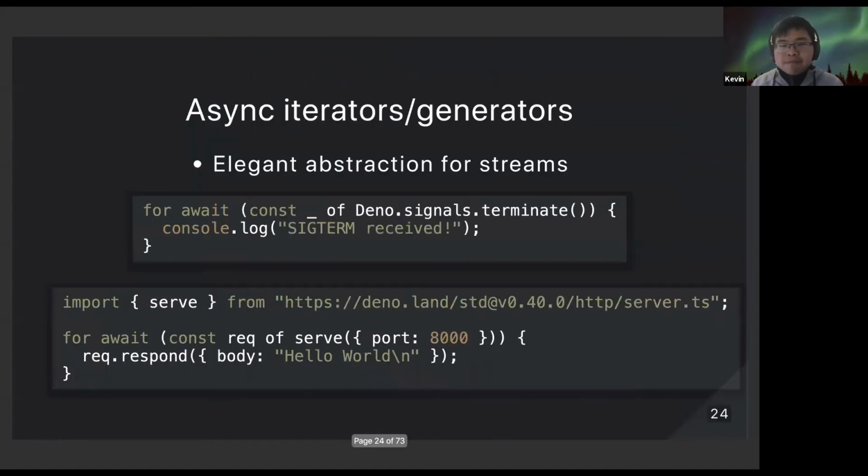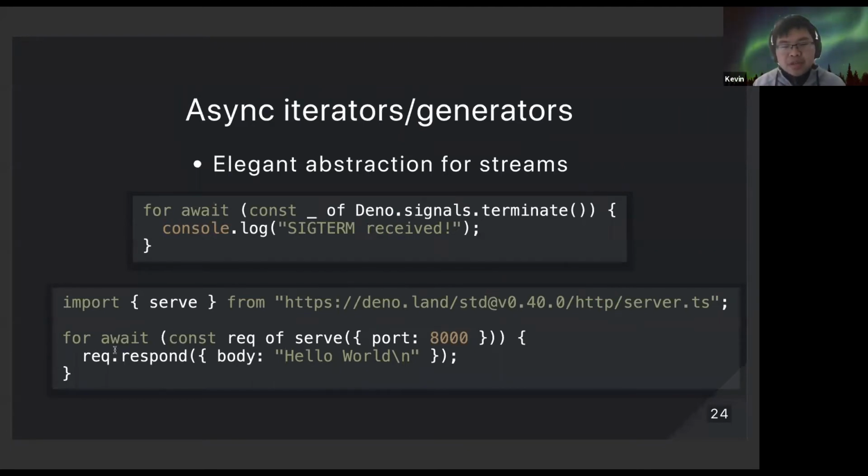Another part of our API design changes is that we have been using async iterators and generators pretty heavily in some of the API designs, especially in some of the standard modules, which I'll explain a little more later on. What are Deno standard modules?